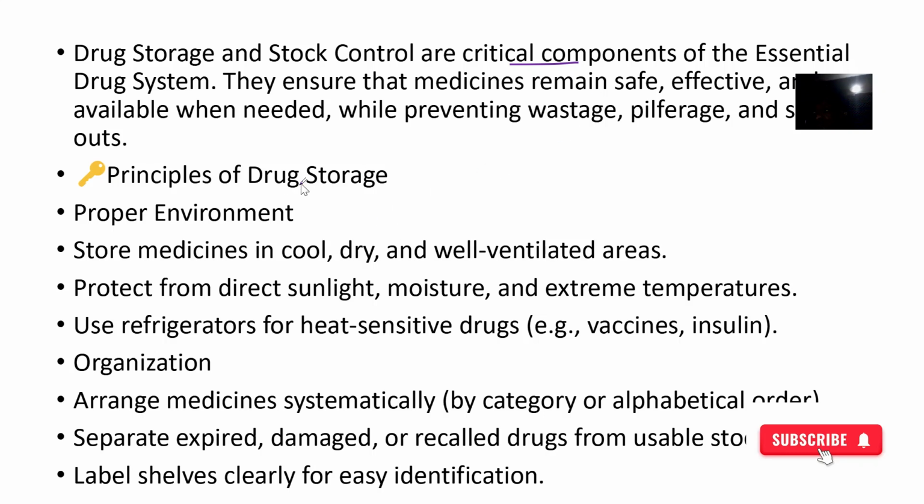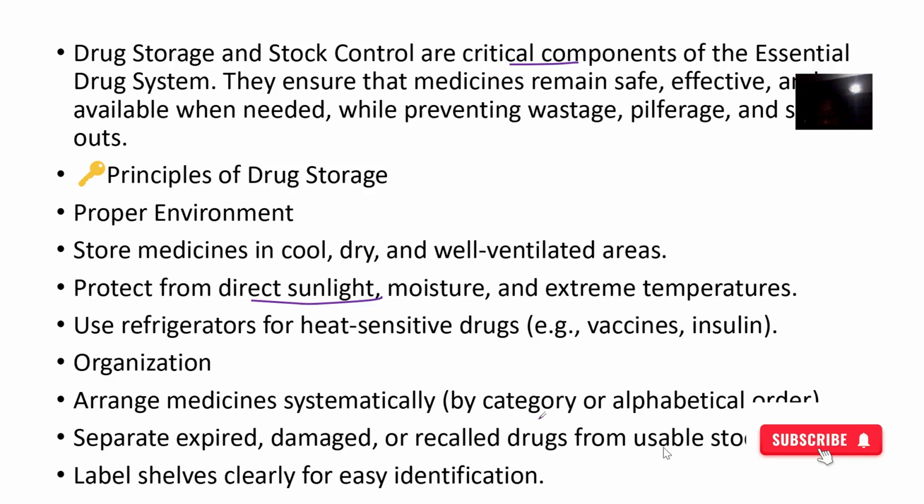So principles of drug storage is what we look at first. When we finish, we look at stock control. Just like I was telling you guys, different drugs require different environments. So you have to look at your environment and at the drugs that fit the weather. Some drugs require that you store them in cool, dry and well ventilated areas. Some require that you protect them from sunlight, moisture and extreme temperatures, either too hot or too cold. Do you see the difference? You can also use a refrigerator for heat sensitive drugs.